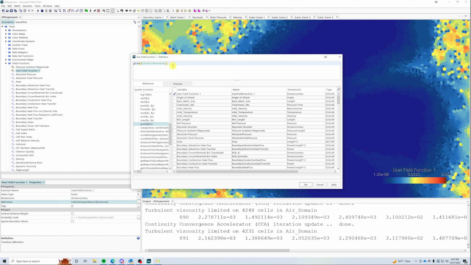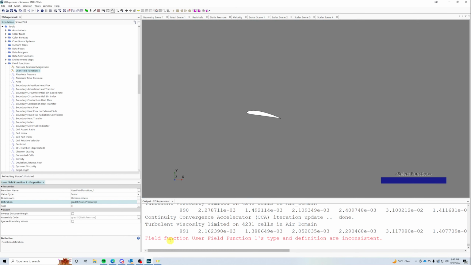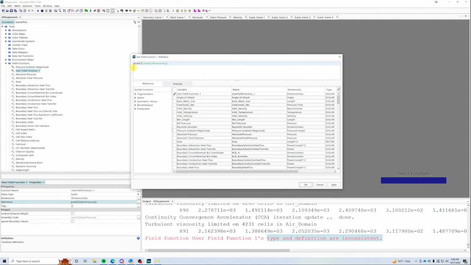You have magnitude and direction. So if we did this right now, it would yell at us because we told it this is a scalar. Oh, yep, field function type and definition are inconsistent. It's like, hey, you told me I'm a scalar. I am a scalar. But I'm also a vector? This doesn't make sense because the gradient is a vector quantity.